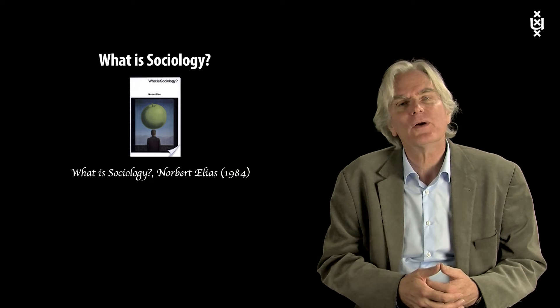But also in some other articles and books, such as his book on problems of involvement and detachment, he tried to clearly locate his own brand of sociology on the playing field of sociological theory. Two words that are often used to label his theory are figuration and process. Elias is often said to be a figurational sociologist or a process sociologist, but he wasn't fond of those labels.